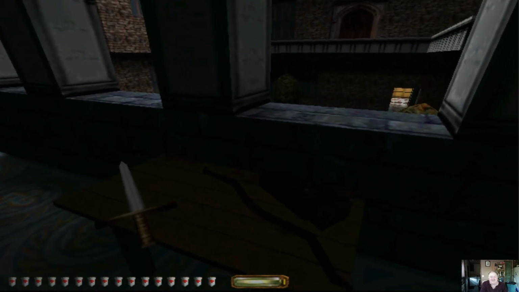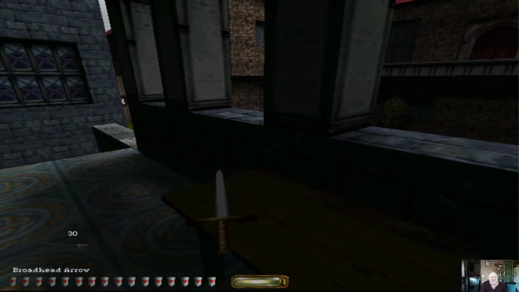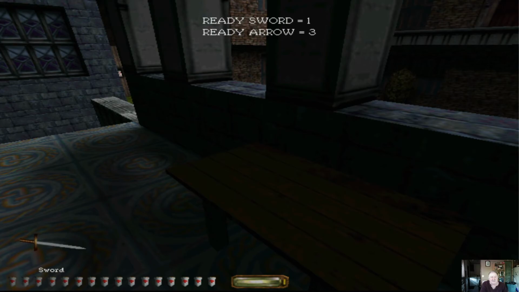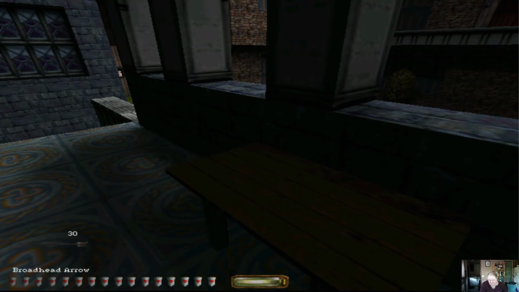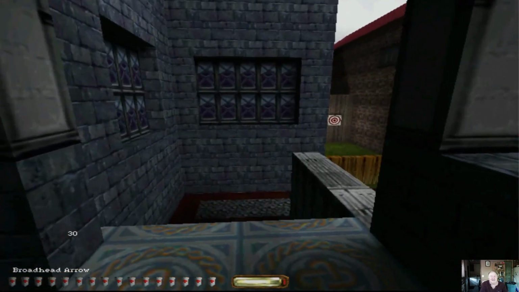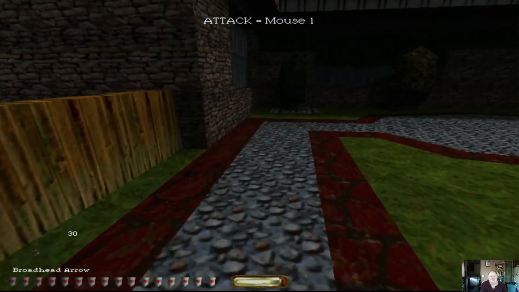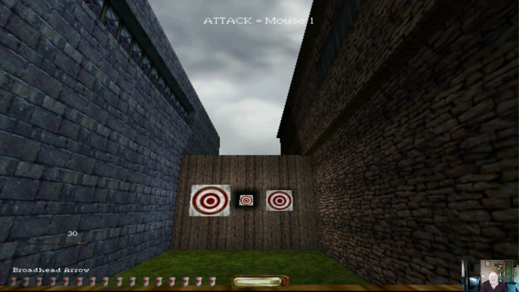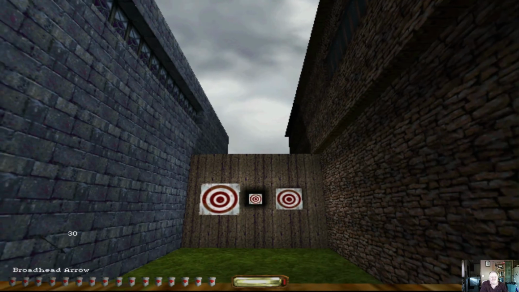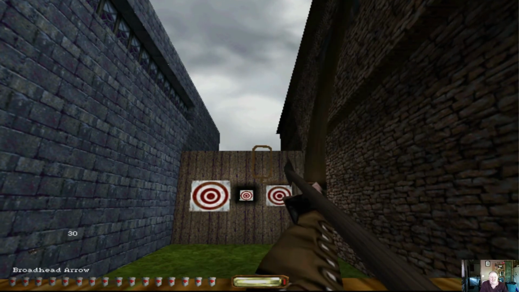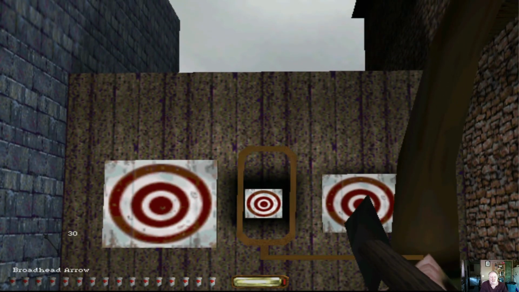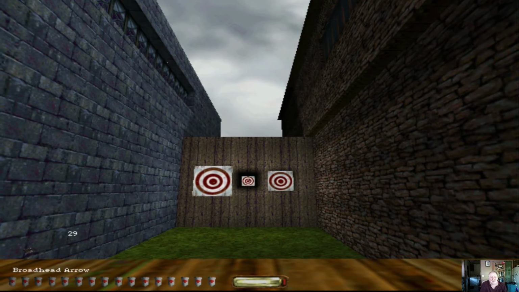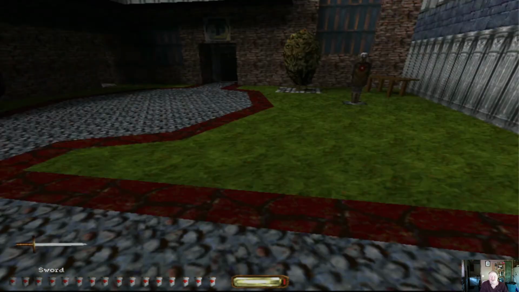Now get your weapons. To pick up objects, select them by centering them on screen until they light up. Then use them. Choose your weapon now. Try readying your sword and then your bow. You can always put them away again if you need your hands free. Now let's go out to the courtyard for some target practice. Ready your bow. Knock an arrow and draw back the string by holding down the attack button. Make sure you draw all the way back, or your shot will not have full power. Take aim, and when you are ready to shoot, release your attack. See if you can hit one of these targets. Good shot. Keep practicing if you wish. When you are ready to proceed, approach the training dummy and ready your sword.